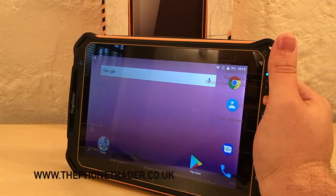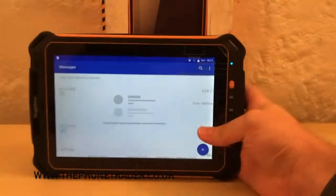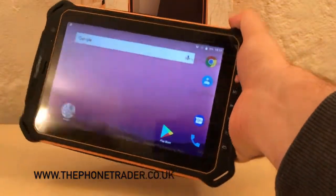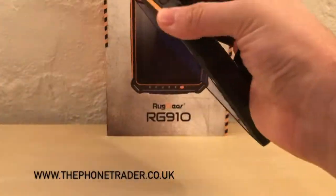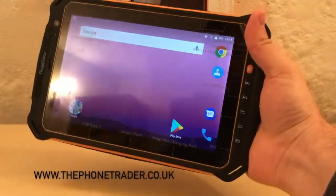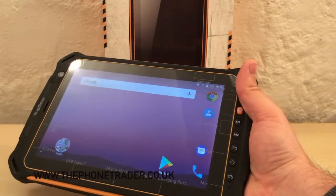That's certainly a very welcome update. It's 4G as I mentioned, and obviously Wi-Fi as well. Bluetooth 4, so all the connectivity you'd expect on a tablet today. It has a 6000 mAh battery — a big battery — which it needs because the screen is quite large and it's going to be handling lots of tasks. It's certainly very welcome to have that size battery.